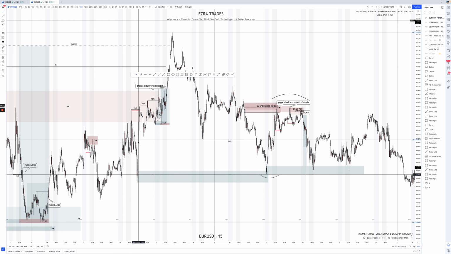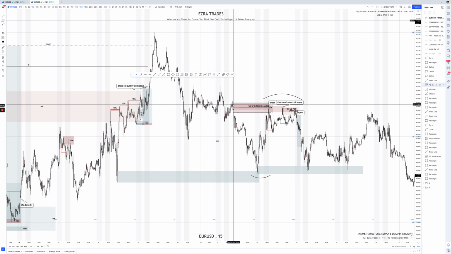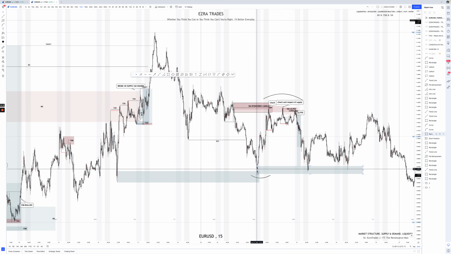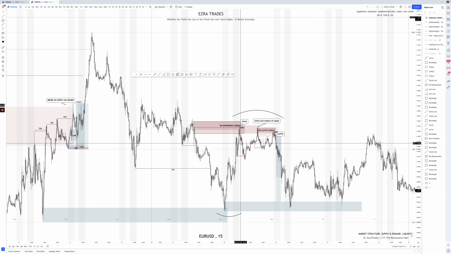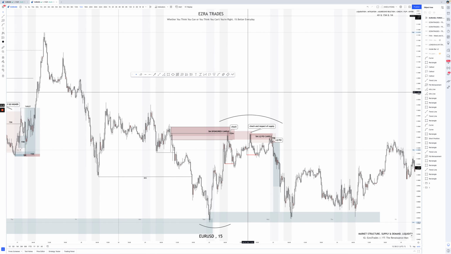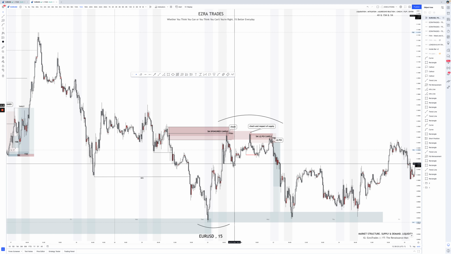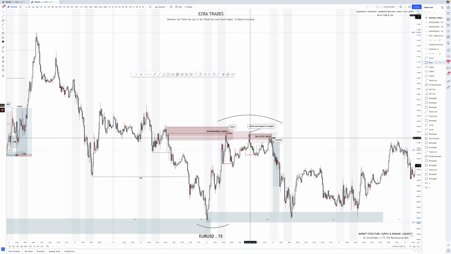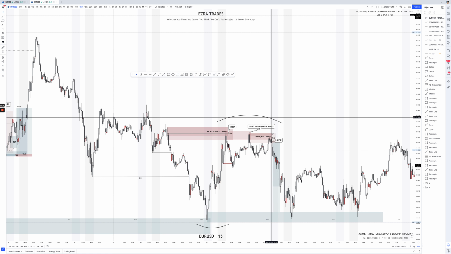But these were some of the areas where we saw a reaction come to. So we saw that this supply pushed price down into this demand. We tapped, had a very strong impulse to the upside, pushed up, and we respected this 15-minute supply. Price gave us a change of character, bearish here, and you can see that we're forming what looks like a supply chain. Change of character again. We're respecting the supply, and this is where we get our entry during London.